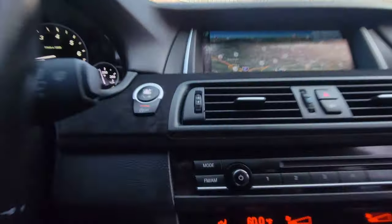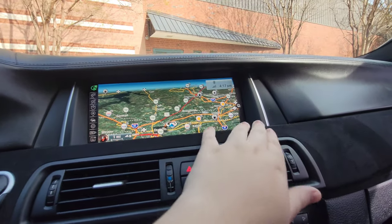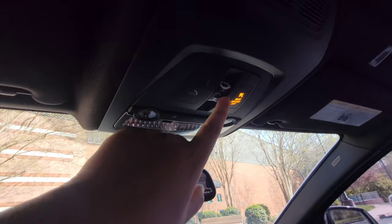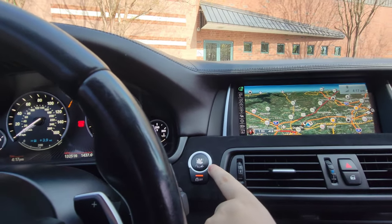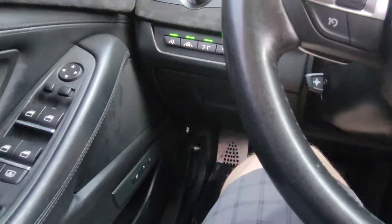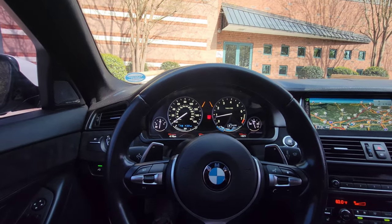Even the backs are very, very well done. As you can see, there's all Alcantara right here. Everything. Even up here, everything. But there's little stuff I need to do, like remove this, find new buttons for that. You see that little button right there is a little faded as well. That one is a little faded. My power stop button is faded, and my trunk release button is faded all the way out as well. I already did some mods to it.